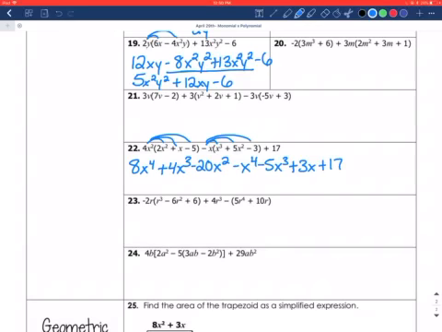So we only have one variable here, so we look for the highest exponent, and that will be the x to the fourths. Those will combine to give me 7x to the fourth. So we're done there. Now we look at x to the thirds, and that will give us minus 1x to the third. And then from here, we only have 1x squared, 1x to the first, and 1 constant.